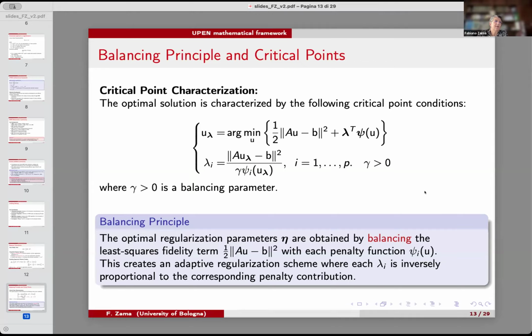And the problem with, let us say, the background was that it was solved using the standard methods for nonlinear systems, such as Newton's or fixed point methods, and they were not able to prove the convergence in any way, except for two regularization parameters. So when p is equal to 2, it is possible to prove the convergence, but this proof cannot be extended when we use a number of parameters that is larger than 2. But it states anyway that each regularization parameter lambda_i is the ratio between the residual and the regularization function psi.